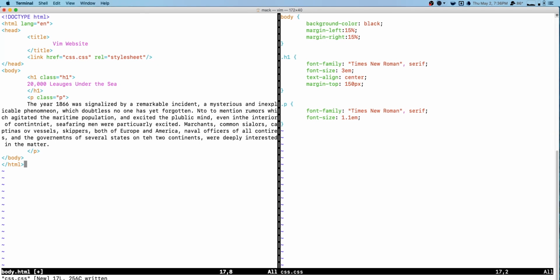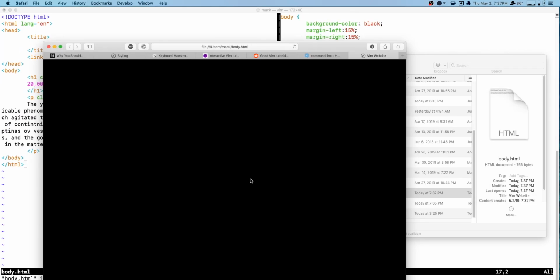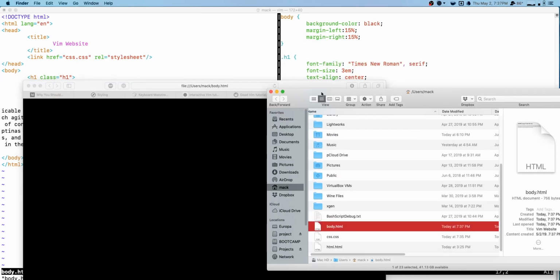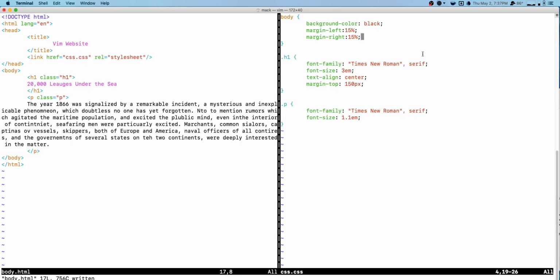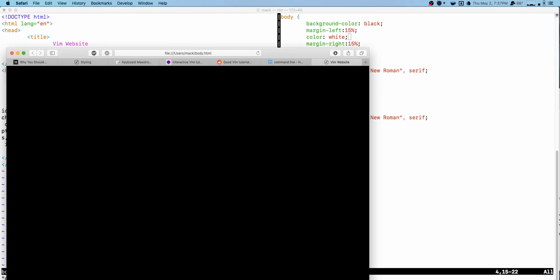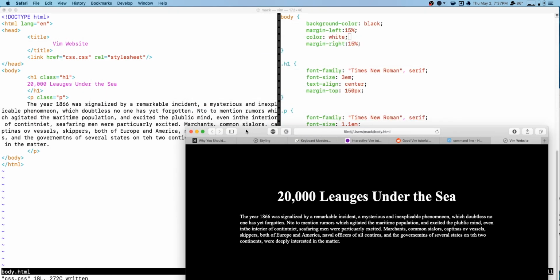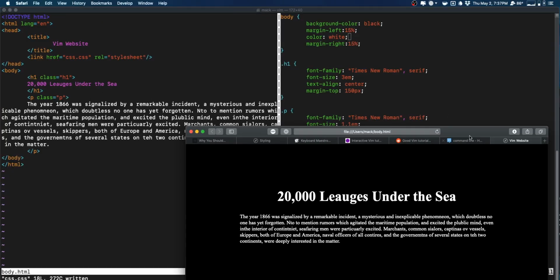So make sure we're again in insert mode, and then we'll do write, and then body.html. Ah, there it is. Okay, so something still has gone horribly wrong, but it's much easier to fix. We're just going to come over here, go into insert mode. And make sure that's still closed. And then I'm just going to do color and then white. And hopefully that should fix it. Hit escape, write, css.css. Okay, let's try that again. Okay, cool. All right. Why did we make a dark mode website and don't even have the actual display in dark mode? That's more like it.